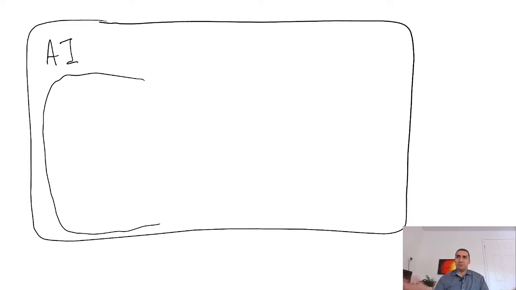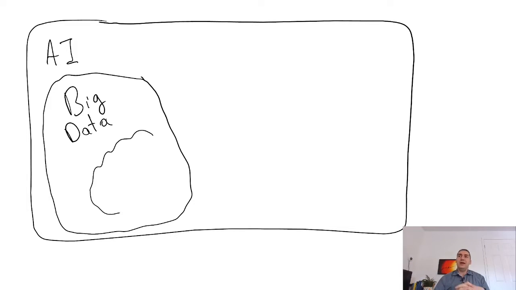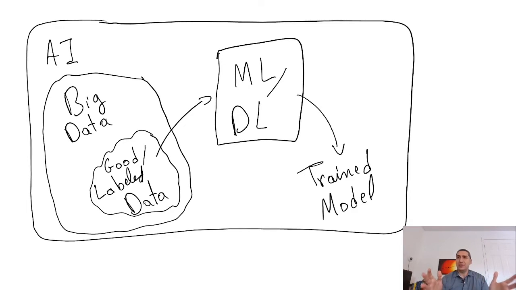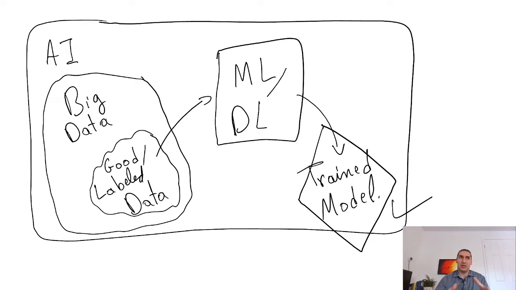Just to give a bigger picture, AI is a wide name and it includes many things. Big data plays a main role in AI because it's the main component. To develop AI applications, you need good data. It all depends on the data you have. Now, big data is okay, but we can't use big data as it is. We need to have labeled data and data sets that are organized and vetted and with good quality.